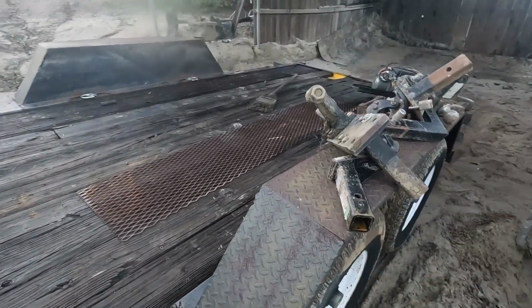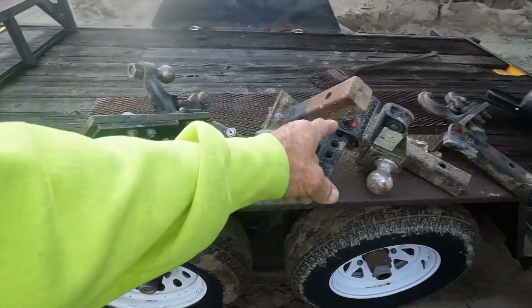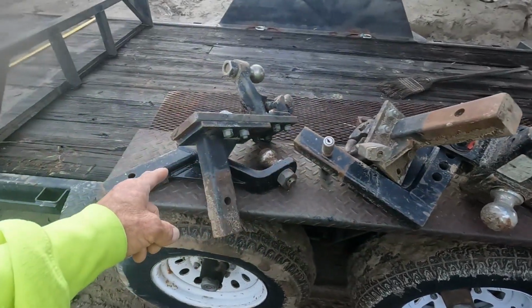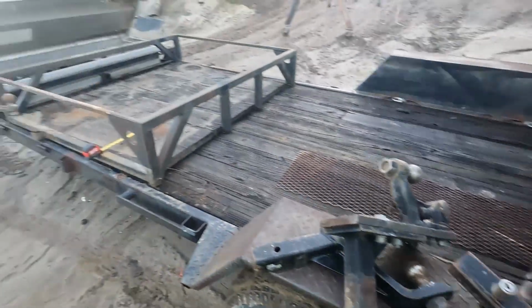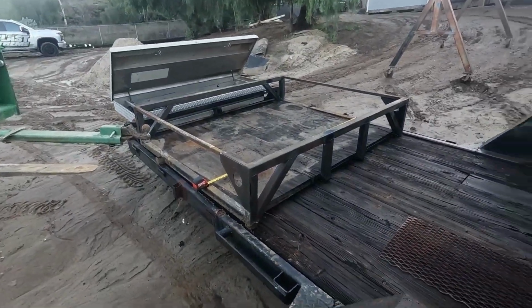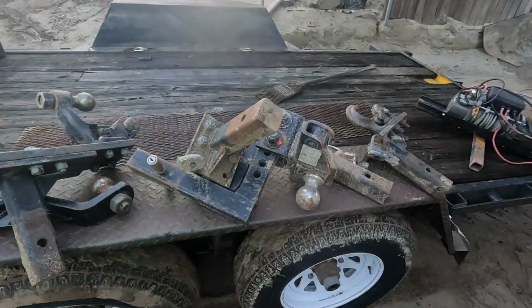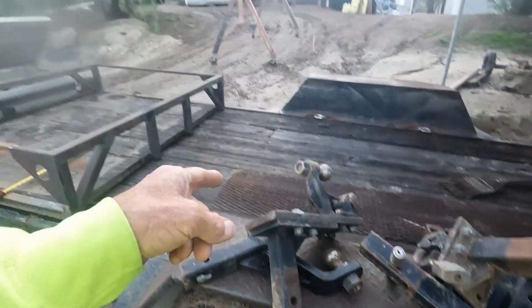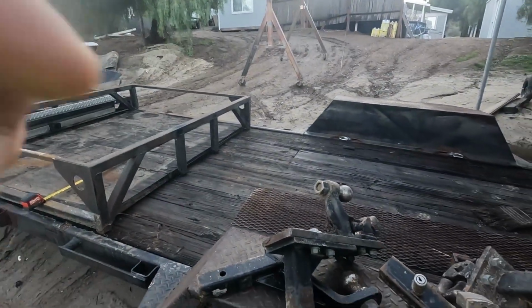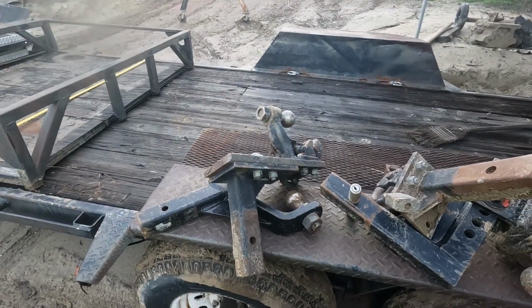But man, one thing I need to do is make a mount so I can put all these different hitches in it and put all the pins in them. Then I could keep them in that box or just pile them in there, I guess. But I always wanted to make a nice mount you could put those things in. Wouldn't that be cool? Got so many of these things. And this ain't even, I probably got more up there. They're to fit every truck because I don't like to switch them around. I guess I need one of those adjustable ones.